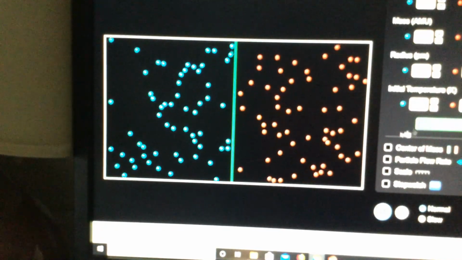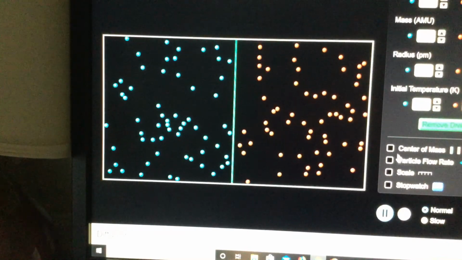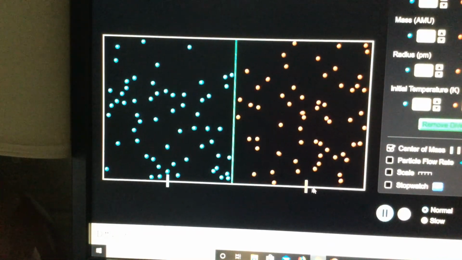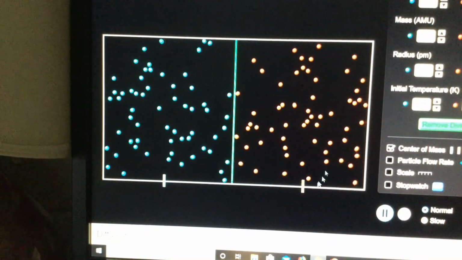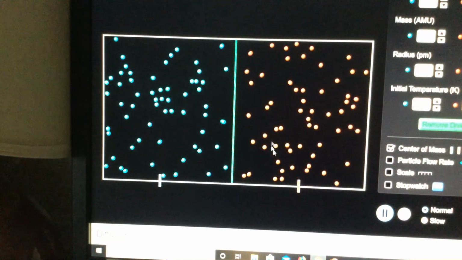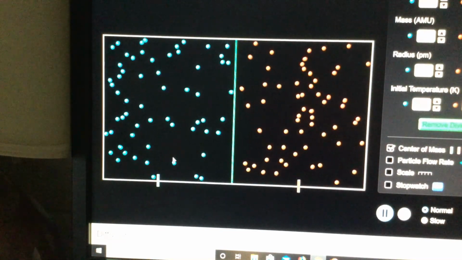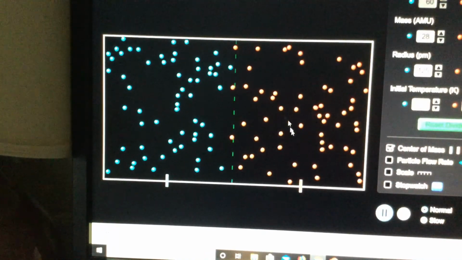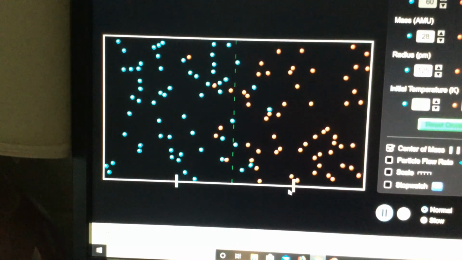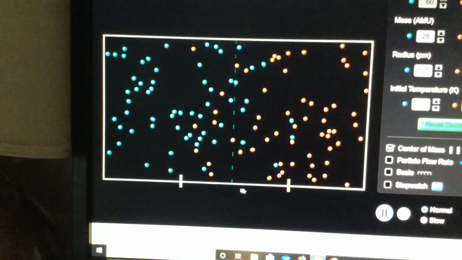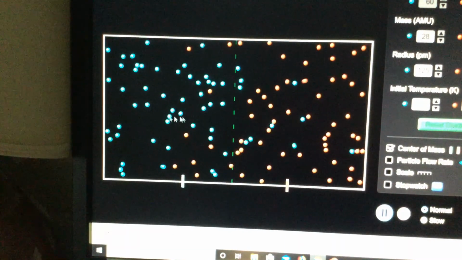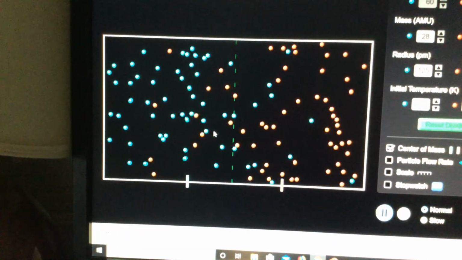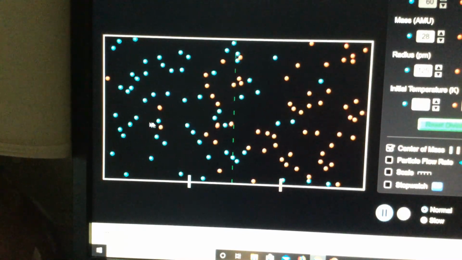All right, let's remove the divider between two particles. Let's show the center of mass for each container, for each color of particles. The center of mass is the center of the container currently. When I remove the divider, the center of the container is now in between them. So the center of mass will slowly go towards the middle as these particles flow. They're like a fluid, and diffuse.